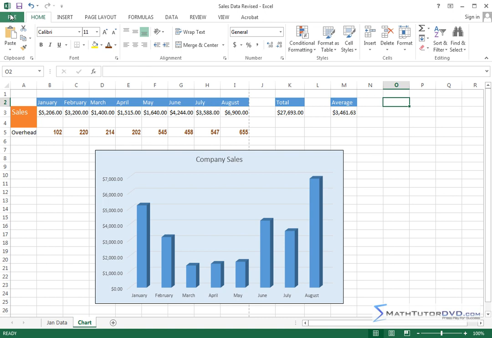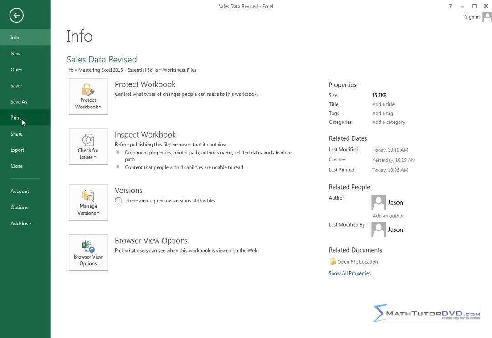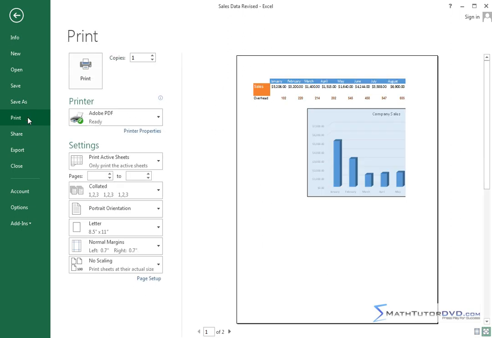All right. Now, the other thing that the Backstage view does is it lets you print. So you can go ahead and click Print, and when you do that, you have a dialog box that's giving you a print preview. The reason it's cut off is because the chart that I have is shifted over too far to fit onto the page. So it's giving me a nice preview. It's letting me have lots of different options for how my printout is going to look, the size of the paper, what printer I'm using, things like that. We're going to get into printing a little more later, but just suffice to say that you can print from here. You can also share and export and things like that. We'll get to a lot of this stuff later.